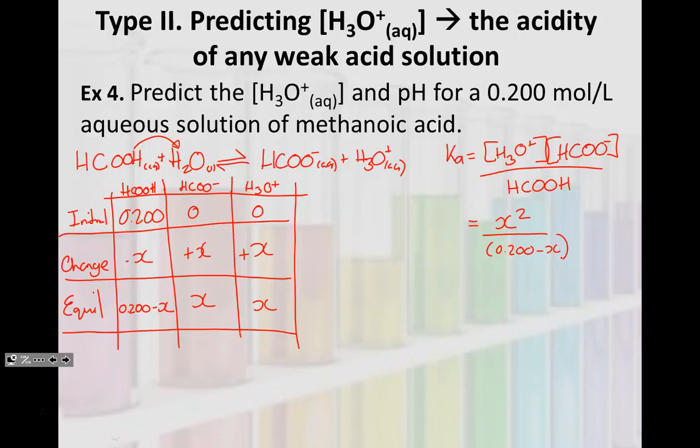Now, I can find the value of Ka by going to the relative strengths of acids and bases table, so if you want to grab that out, you can look at it here. So I'm looking for methanoic acid. Methanoic or formic acid is about 3rd or 4th up from the middle of the page. If I look at that, it tells me my Ka value for that acid, assuming SATP conditions, for formic or methanoic acid, is 1.8 times 10 to the negative 4. That's my Ka value for that.